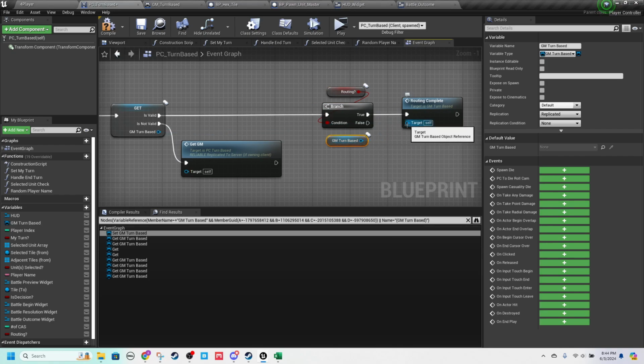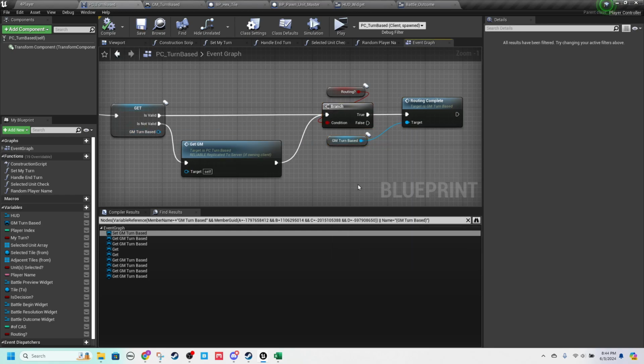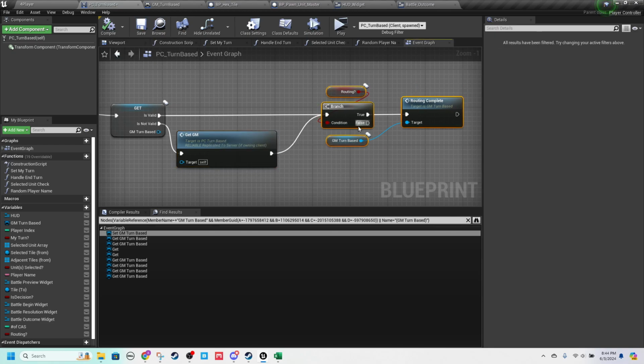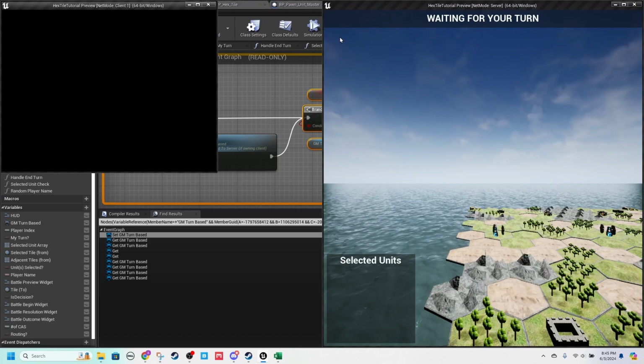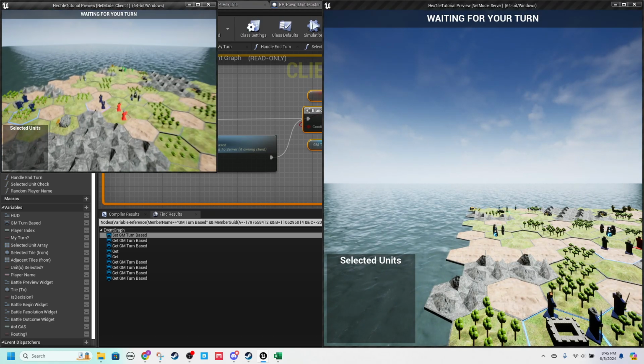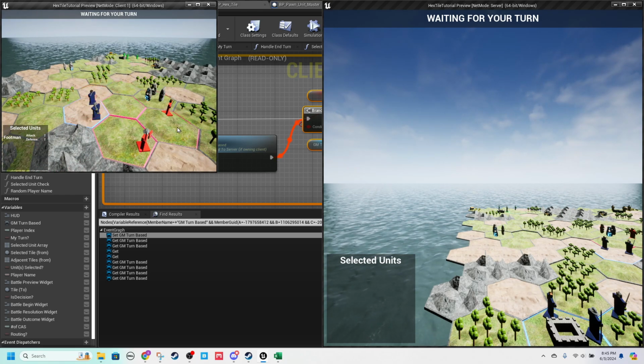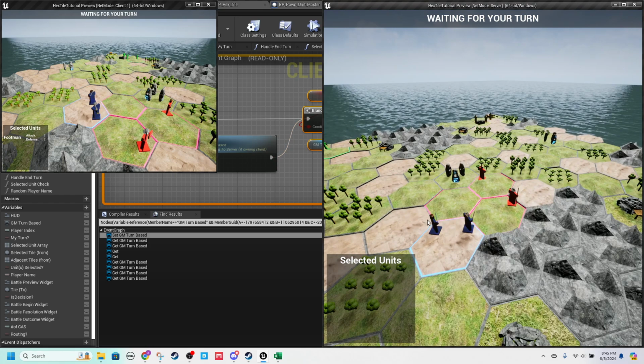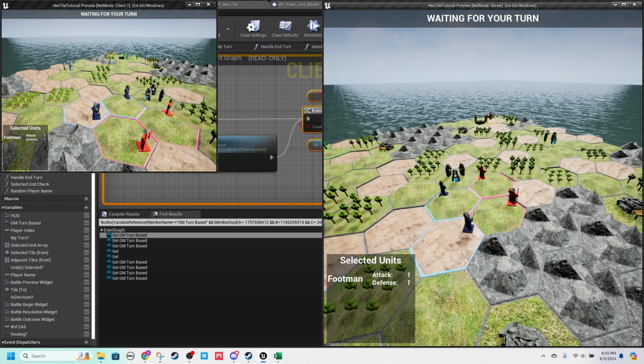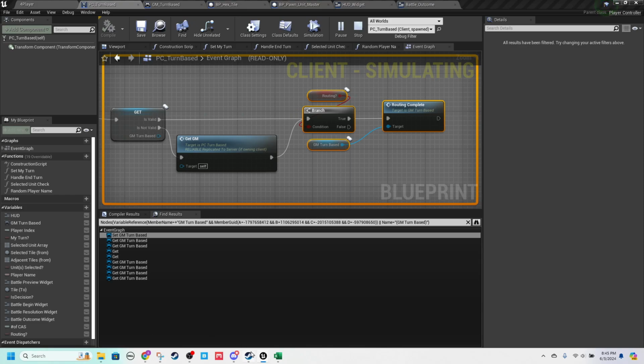I'm going to clear all the plugins. I'm doing it this way because if it's valid, it'll just grab it here and pass it through. If it's not, we're going to get it, reset it, and then come back through and pass it through. So you might be able to do it this way. I don't know. Do it this way. I know this should work. So this is where you get the variable, and this should clean up some of our validation issues. And let's test this again. Okay, the unit moves here, unit moves here. Empty tile, unit moves, good, and I got no errors. That's perfect.